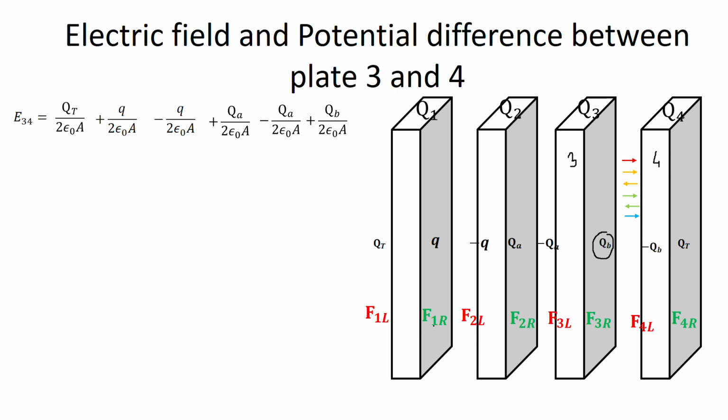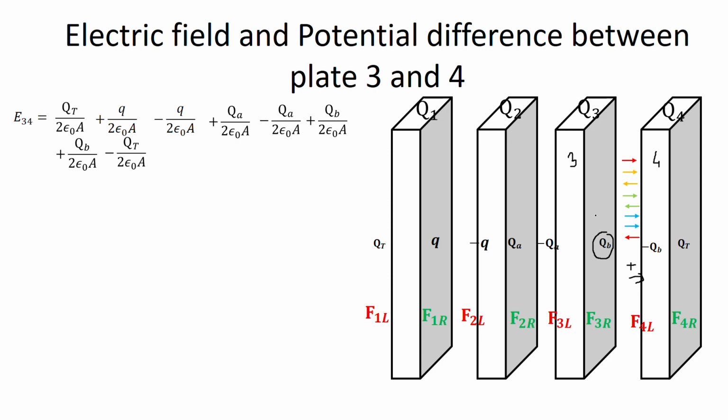Likewise, for minus QB, notice that here this value comes. If we are considering this minus QB and we have a positive charge over here, this minus QB will attract this positive charge towards right. So although the charge appearing is minus, the electric field is towards right, so its magnitude will be written as plus QB divided by 2 epsilon naught A. For QT, it will push this positive charge towards left, so its direction is towards left, and its value is minus QT divided by 2 epsilon naught A.